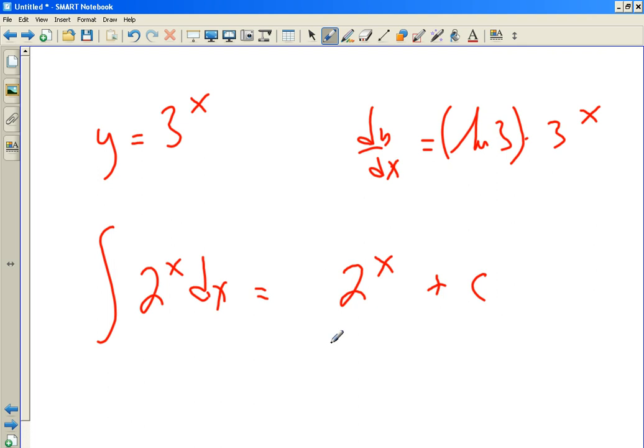How do you test if you have the right antiderivative? If you differentiate this, you better get that. But you don't, because the derivative of this is what? ln of 2 times 2 to the x. So it's off by a factor of ln of 2. So fix it. That's all. So when you differentiate, you multiply by this correction factor. When you integrate an exponential function, you divide by this correction factor. Okay. So now we know a whole bunch more integrals and derivatives and stuff.